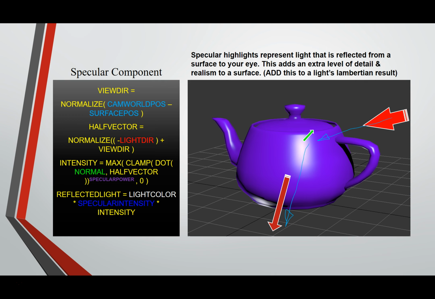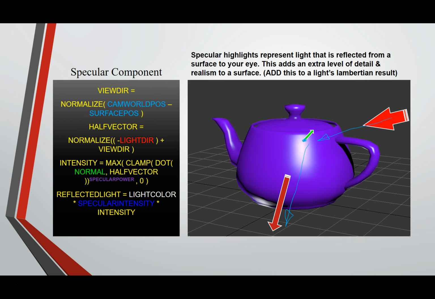So if we look at this, we have a view direction that we calculate, which uses the world position of the camera. This is important. We have to know where the camera is in the world, which is pretty easy to figure out because you had to do the inverse on the camera anyway at one point. So you have the camera in its world space form. You want to rip the position out of there and subtract it from the surface position. Or sorry, subtract the surface position from it. Surface position being, of course, that point that we're lighting.